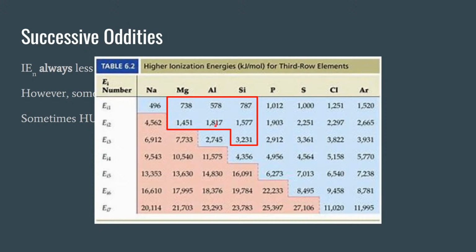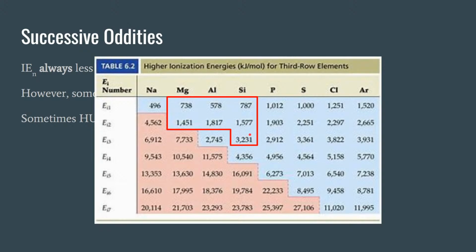From an increase of 5 to an increase of 1300. Then for silicon, it's 750 to 1500 to 3200. Okay, so an increase of 750, an increase of 750, an increase of 1700. So there's no jump, really. There are regular increases, but no small jump for magnesium. There is a small jump for aluminum after the first, going from the first to the second. And for silicon, there's another small jump, but it's going from the second to the third.